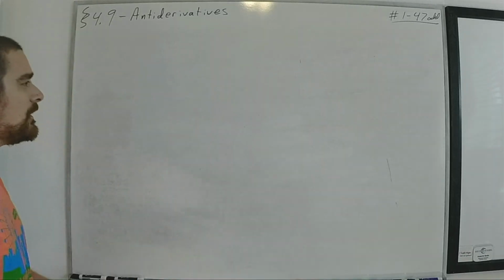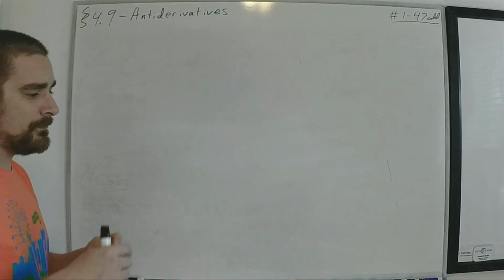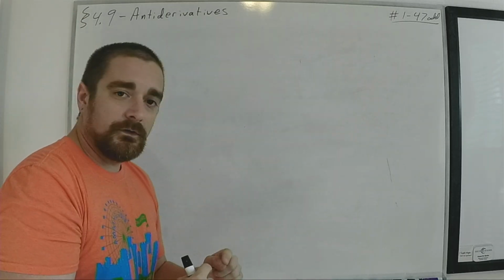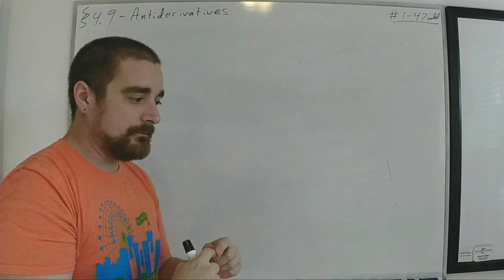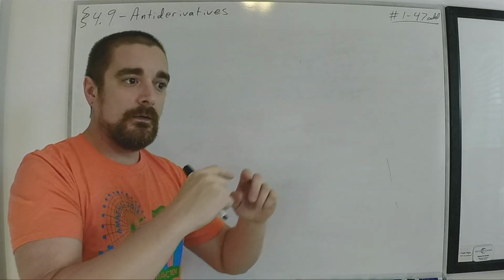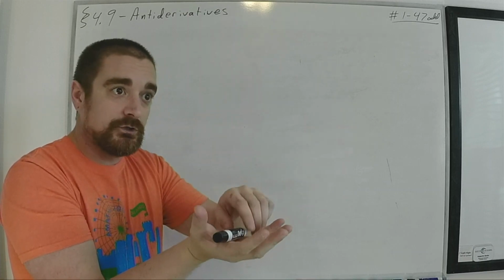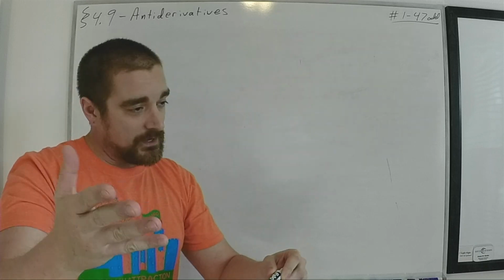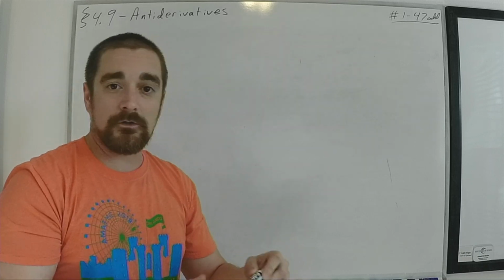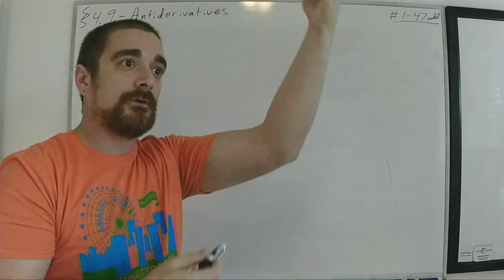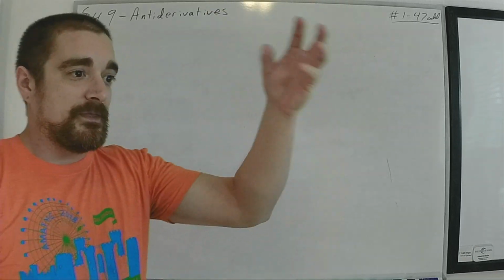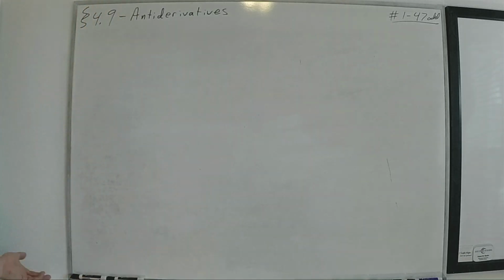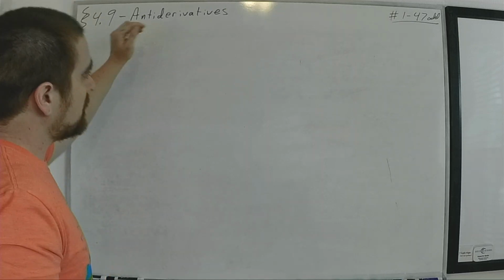So when we looked at a function and we talked about differentiating that function, that process feels for us right now like a one-way street. The question is, can we go backwards? If I handed you the derivative of some function, could you recover that original function? If given the function, you know how to find the derivative, but what about the other way? If I gave you the derivative, could you find some original function f of x that f prime of x came from? And the answer is, of course, yeah, we can do that just by reversing the process.